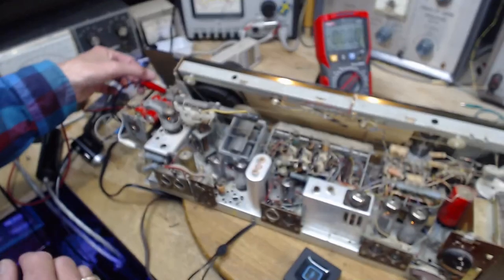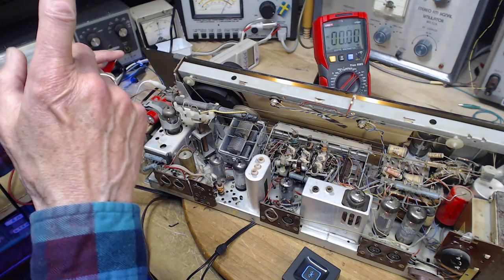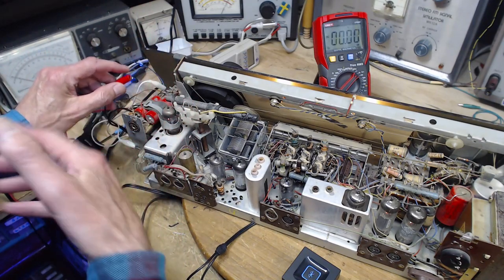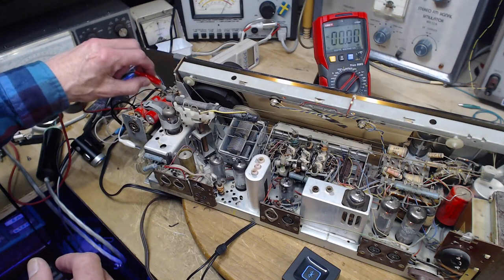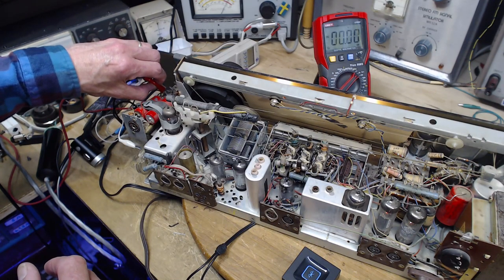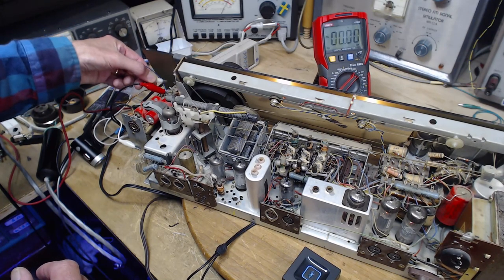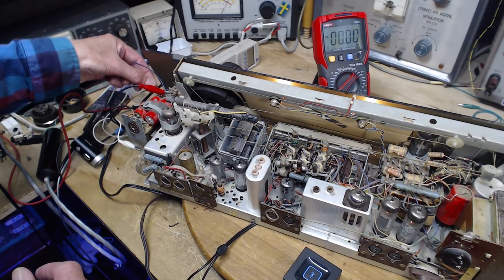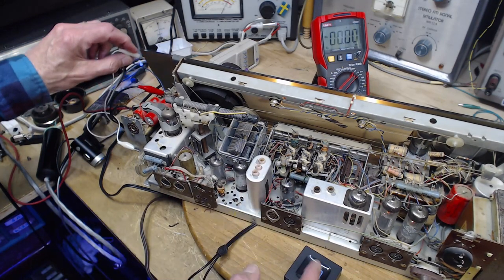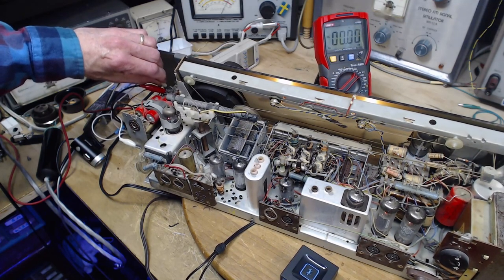So we're going to take off one speaker. So the speaker I just connected is the one that was muffled. That leaves the other one non-muffled. Now we'll put this one back on. Take this one off. There's no muffling. Okay, so we know that the muffling is happening with the input from the Bluetooth. The tape input is muffled.